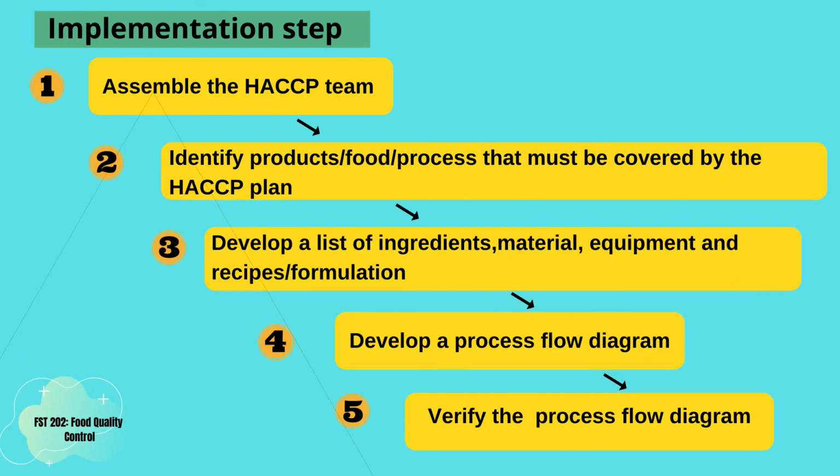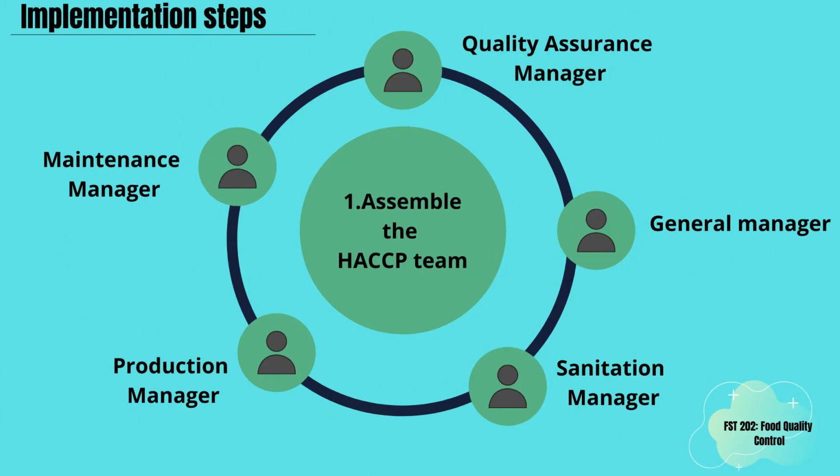The development of a HACCP plan requires a step-by-step process. 5 preliminary steps need to be accomplished before the application of HACCP principles to a specific product and a specific process. 1. Assemble the HACCP team. The first task in developing a HACCP plan is to assemble a HACCP team consisting of individuals who have specific knowledge and expertise appropriate to the product and process.